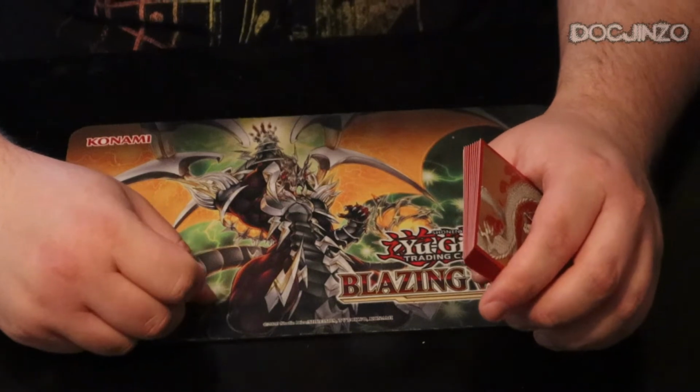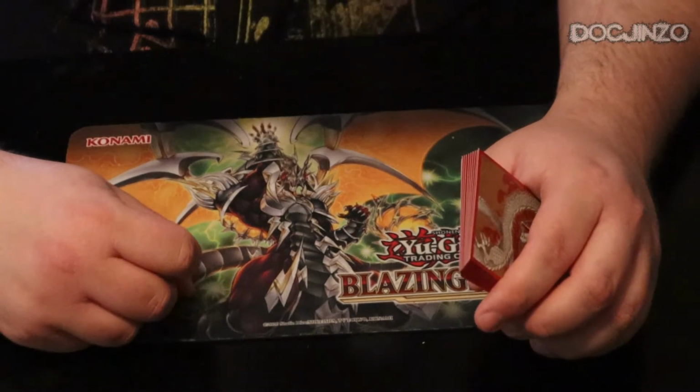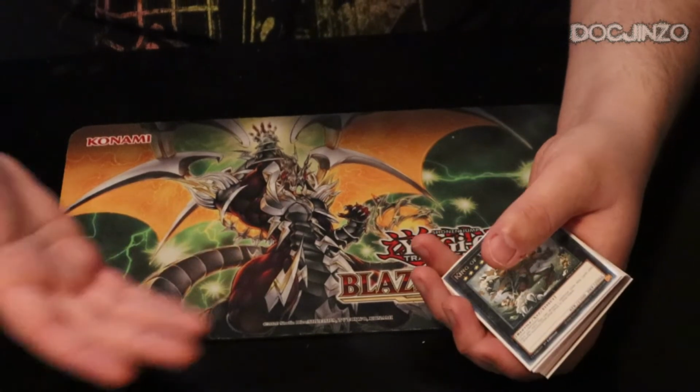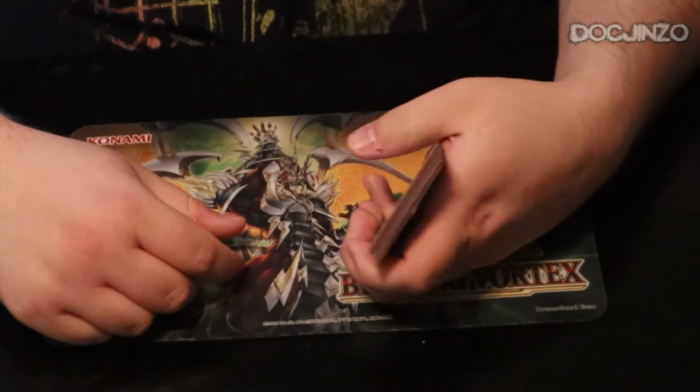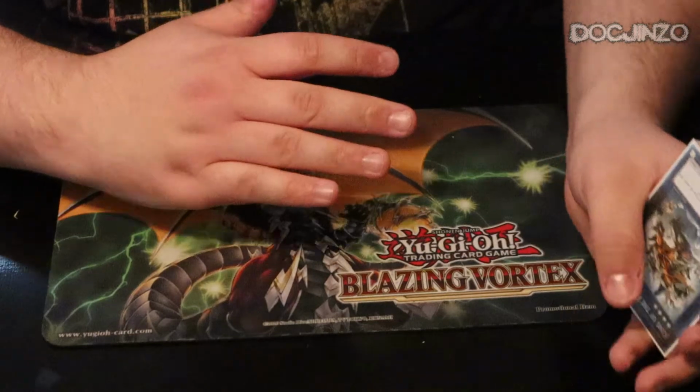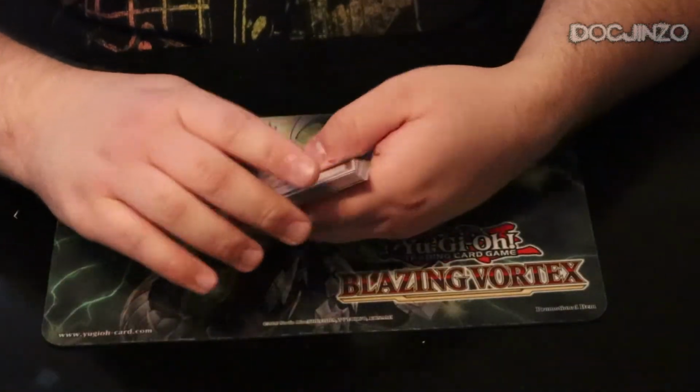Like, even Nib can't tribute it off. I mean, they can still kill it by battle. They can just suicide with the Nib. But at the same time, it's like, okay, you're not wiping my entire board. Like, I still have some protection here.